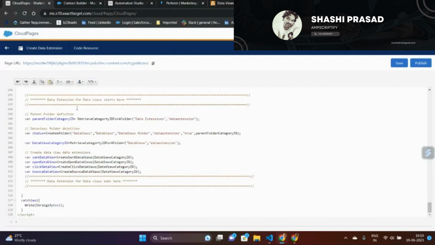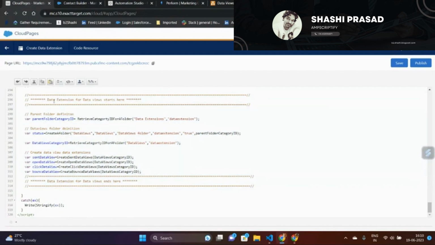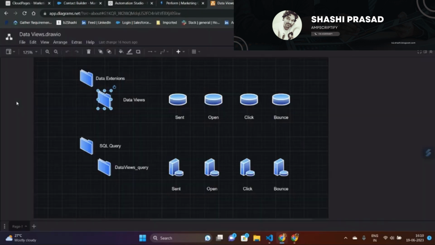Ignore this, it is just for demonstration. I can write more explicit comments and descriptions of what I'm doing inside this area. Here I said the data extension for data views starts here. Inside this block, I'm performing all the activities related to the data extension, that is creating these data views and then creating the data extensions.